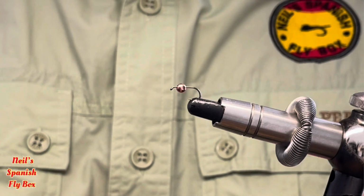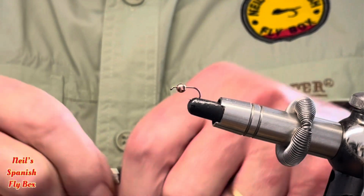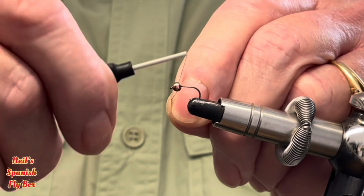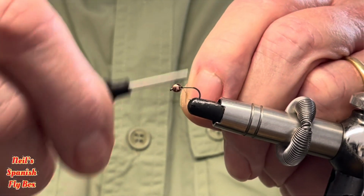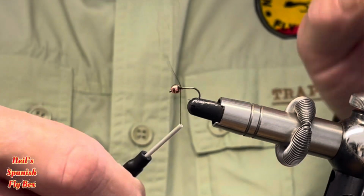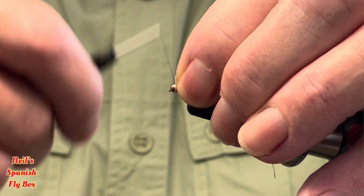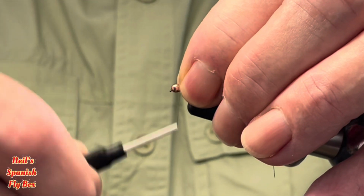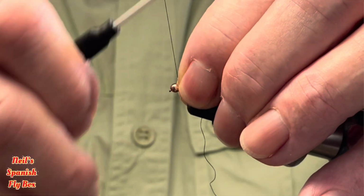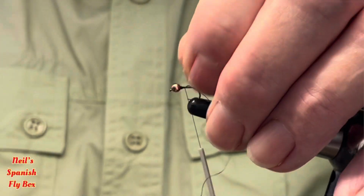I have a size 16 light nymph hook in the vise with a 2.8 copper bead, and I'm using 10-0 black thread. So I'm just going to mount the bead, and you will see from the tying what I mean when I say it's a crossover, or it appears to be a crossover. But with the addition of the natural hair, it cannot be called a perdigon, and certainly there is no UV varnish involved, although I suppose that could be an option if that's what you wanted to do. We'll go through that in a moment.